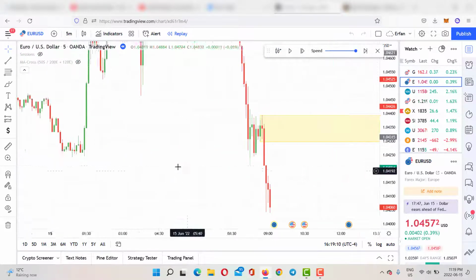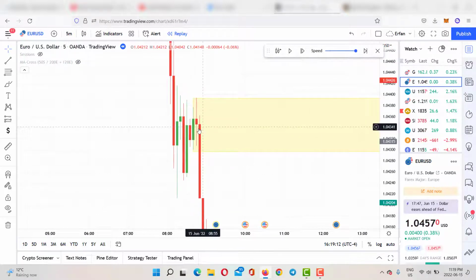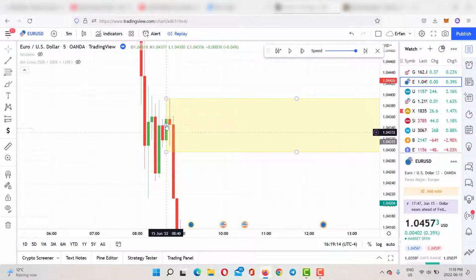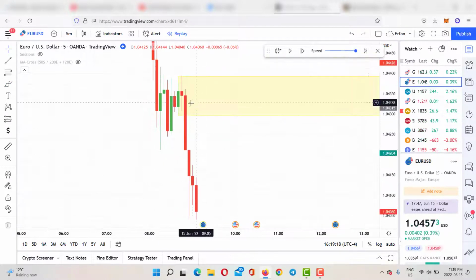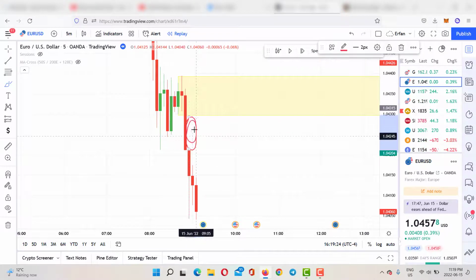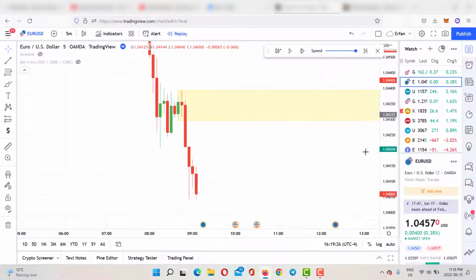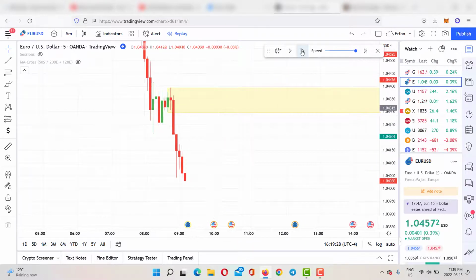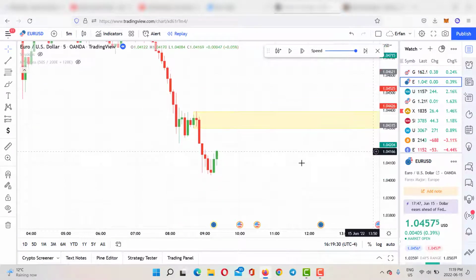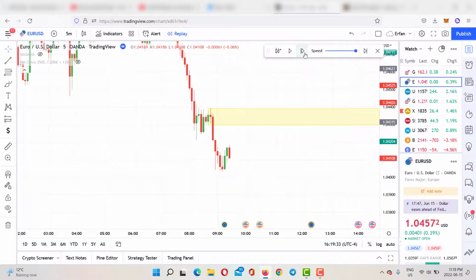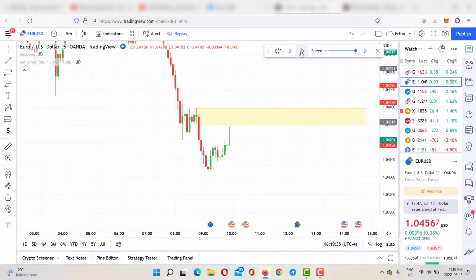So if I do a replay, you can see this high probability supply zone here because this is the last bullish candle. And then if I cover the entire candle, you see that this is the first candle that dropped out of this zone, and the next candle after that never tapped into this zone. So that way there's a gap right here. Again, this gap makes this zone a high probability supply zone. I just wait for the candle to tap into this level. And then if there's any good opportunity, I take my sell trade because I'm trading according to the trend.